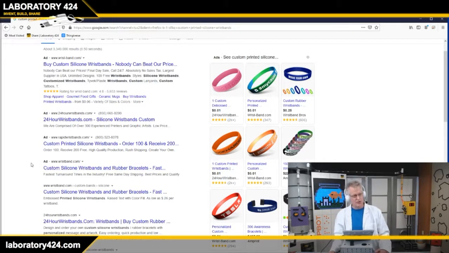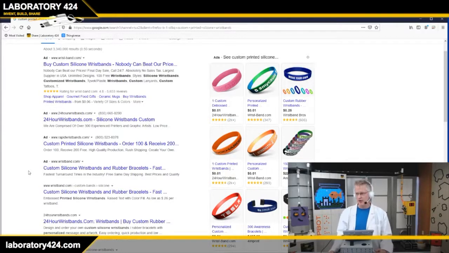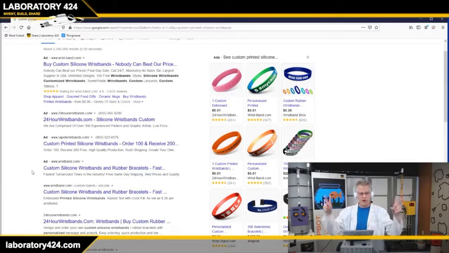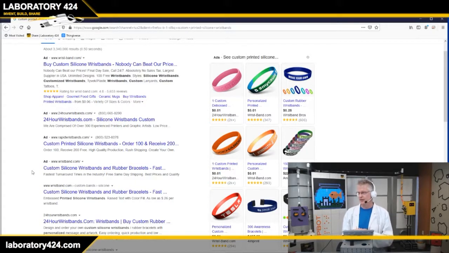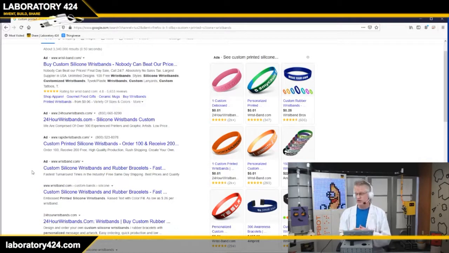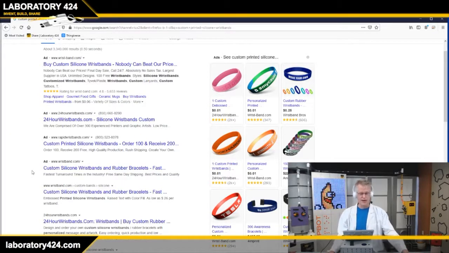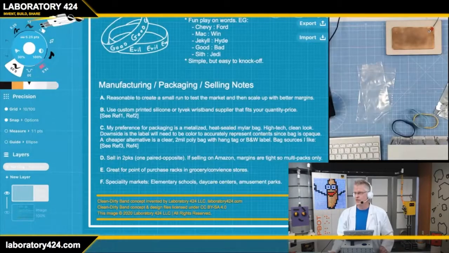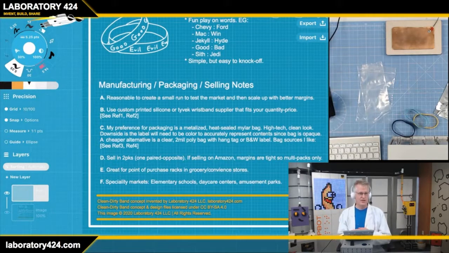And of course, you want to find out who does the higher quality ones. They should be reusable, they shouldn't fall apart, right? If you want to find, most of these I would say are probably overseas, even though sometimes they pose like they are local, local phone number, but then you channeled overseas. Yeah, I am very familiar with that. So if you want to find someone local, you know, U.S., if you're U.S., U.K., Germany, wherever, you'll have to work a little harder, but they're there. They're there. You just got to look for them and ask some questions. So it's really easy to find someone that will build you a set to get you started.